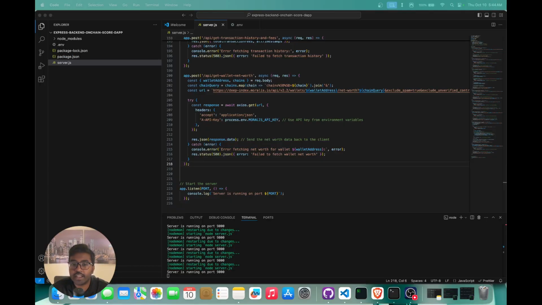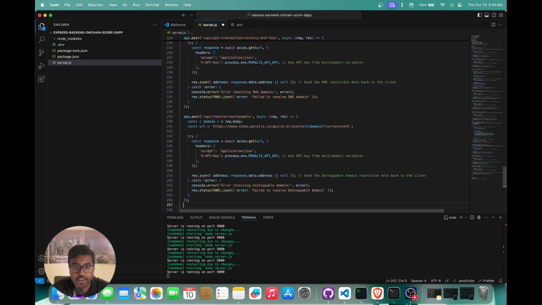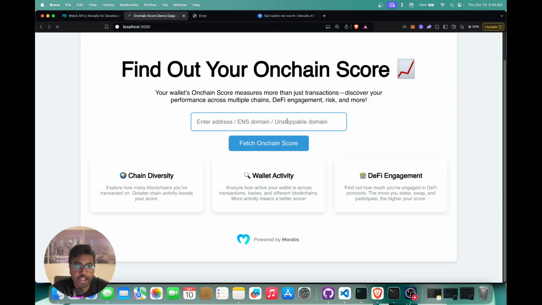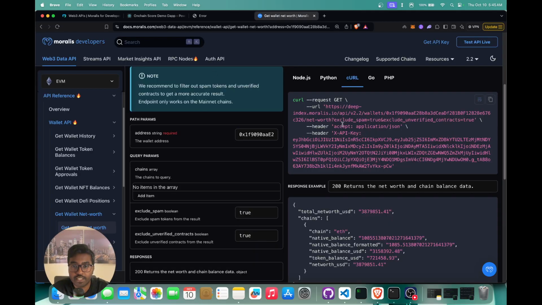And coming to the next API that we require, the next API is just to resolve the ENS and unstoppable domains, the reverse resolution. This is used in our homepage. As you can see right here, whenever you're coming into the page, we allow the user to pass in their address or ENS or unstoppable domain to access this portal. So over here, we're doing reverse resolution. If the user has an ENS or unstoppable domain, we can fetch the address, and that's going to be used for all of these APIs.